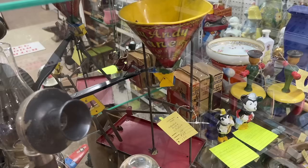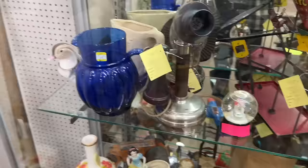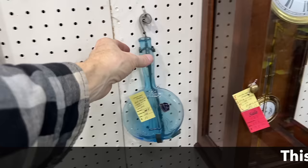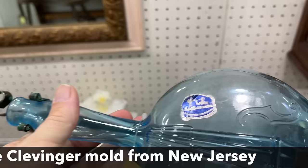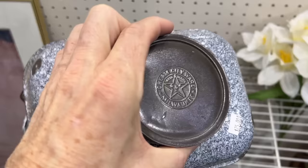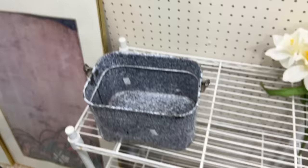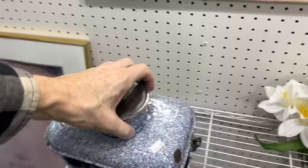Interesting saddle maker's bench here — we see these in the west from time to time and occasionally in Kentucky where a lot of saddle and tack was made. Priced at $150. I just put one out for sale and I think I put $35 on mine, so I guess mine's the cheapest in town. Wilkinson flow blue — I like this with the feet; this was done to be a jardinière by itself. This is really neat — the Handy Andy Crane, a nice piece of tin litho made in the 1930s during the peak of tin lithography toys in the United States, made in Pennsylvania. Old candlestick phone at $220 — that's about what I have on mine. We usually see violin bottles; we don't often see the banjos, and the banjos were supposed to have a holder.